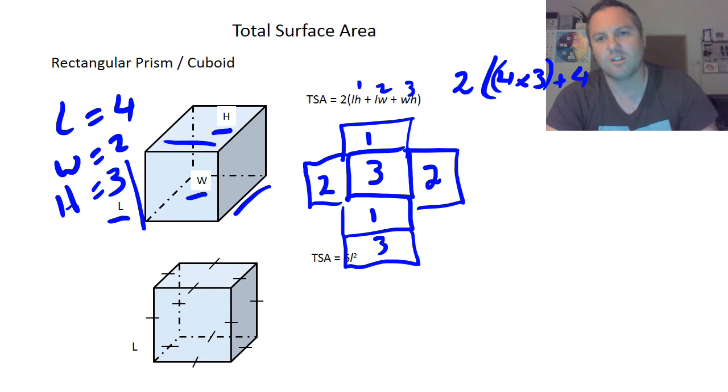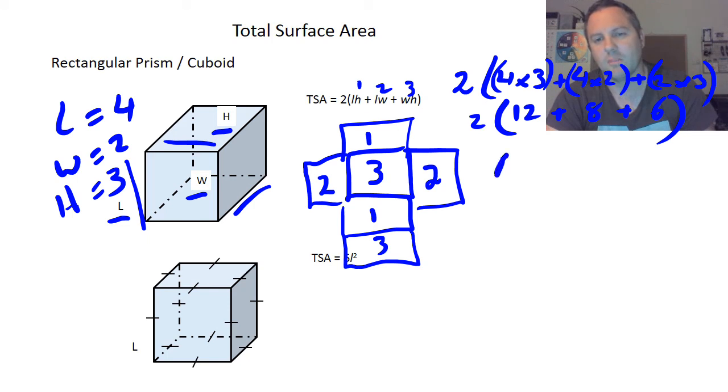Now you'll be noticing that we're using each one twice. So basically you can see that length is times with height and width. Width is times with length and height. So in this one, width and height, we're going to use 2 and 3. So that's going to go there and here. Okay, so just simplify it. 12 plus 8 plus 6, and we're going to times that answer by 2.